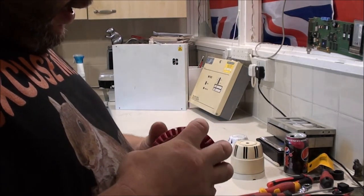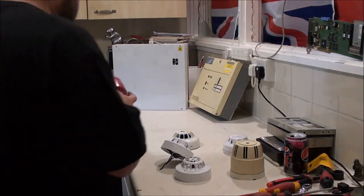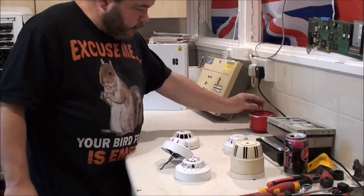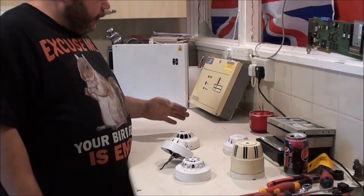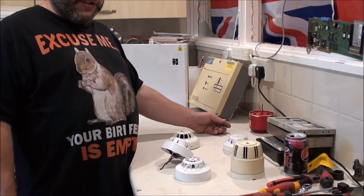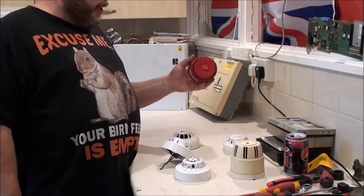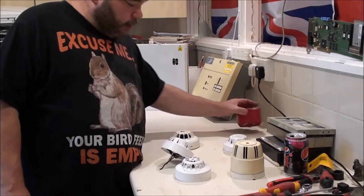Maybe I can take that alarm, or that sounder out of the burglar alarm. We can set that one off as well. That'll be around 12 volts. Maybe at some point, because I know some of these have a little red flashing light as well for a visual alert for the death. So maybe I'll be able to find one of those as well.